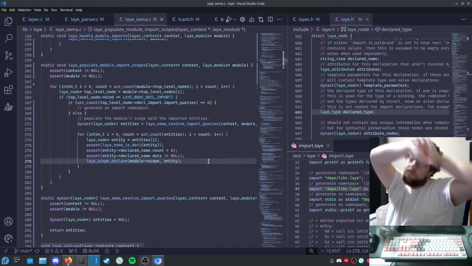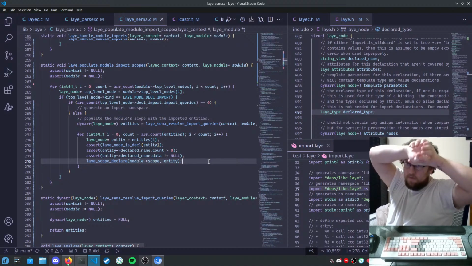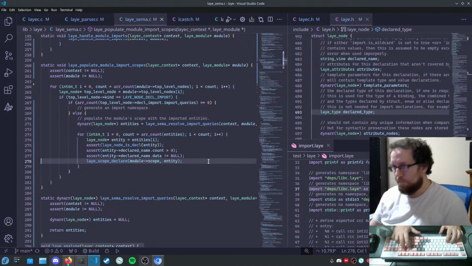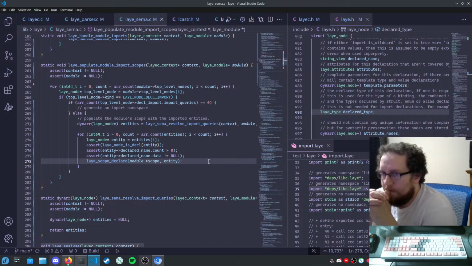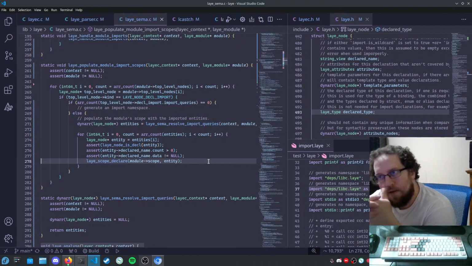So I don't have to say this is an imported entity, because while it's imported from somewhere, it's never going to exist in this state in a manner from which it needs to be imported. So it shouldn't, okay, this should be fine. When I'm doing IR gen, that's going to be a problem. I don't know if it was a question so much as a statement for you to validate. I think this doesn't matter in SEMA, it'll matter in IR gen.